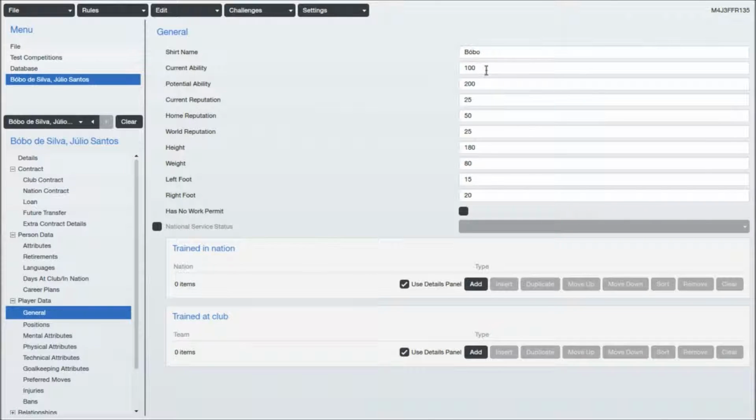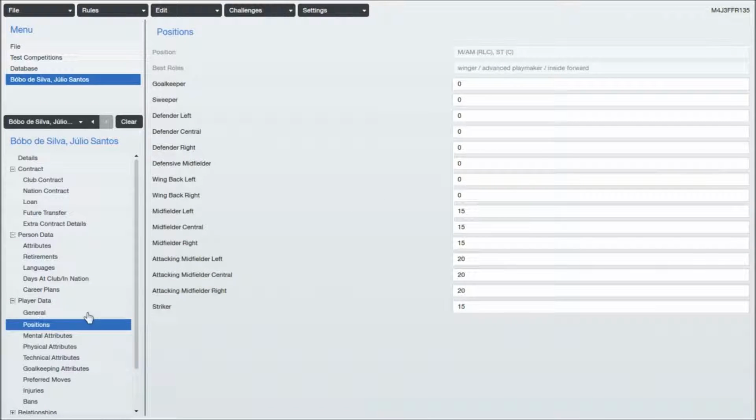And it's a good system, it's worked. You can see I've created a pretty good team. However, they do still lose matches. They are human. Reputation, I just filled in random numbers here, 25, 50 and 25. They do become quite popular around the world though because of their abilities. So, again, that's entirely up to you what you put in there. And obviously height, weight and how good they are with their feet. It's entirely up to you.